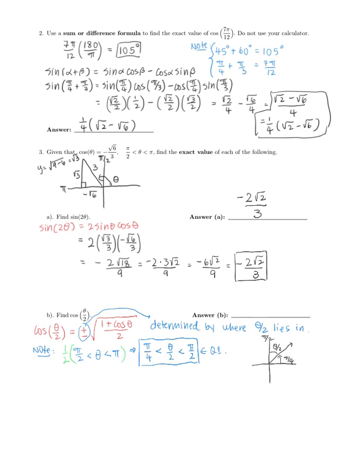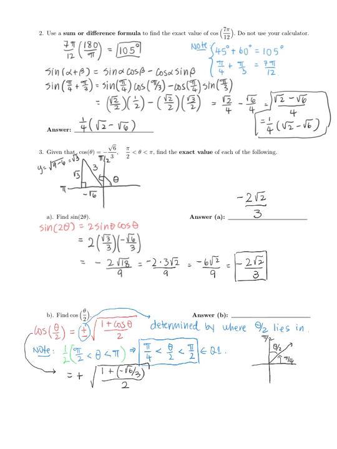Okay, so let's do this. So that means what then? Our cosine in quadrant 1 is positive. So what you're going to do is take the positive side of that square root of 1 plus cosine theta over 2. So let's just do this. Therefore, this is going to equal the positive square root of 1 plus, now cosine of theta is negative square root of 6 over 3, whole thing divided by 2.